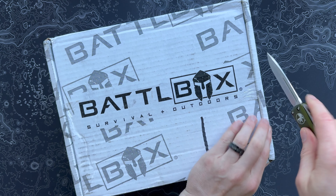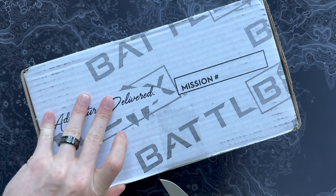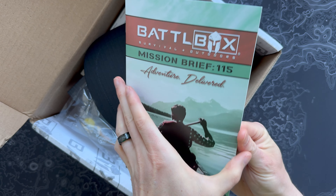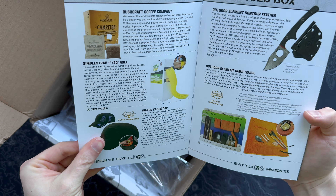Let's open up this little cube we got here. I haven't seen as many spoilers this month — sometimes I do see a lot of spoilers for Battle Box, but coming in a little bit fresh on this one. It's packed tight. We got a hat. So here we go — mission brief, mission 115. Lots of stuff in here; this is a thicker brief. We've got the Battle Vaults in here, some more ads in the back. I'm going to pull out all this stuff and we're going to take a look together.